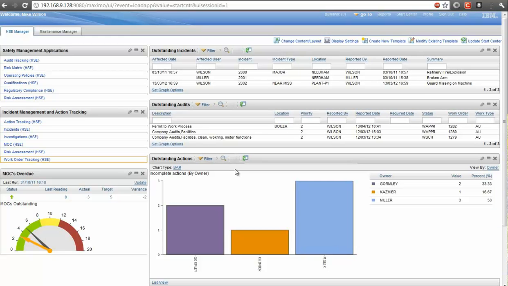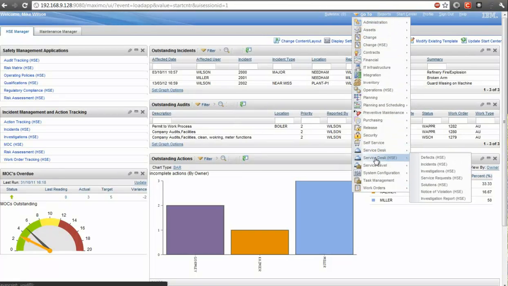So from there, let's talk about Maximo itself. I've actually launched into the product, and what I'm going to show you is a story that will help us understand a fair number of the components that make up HSE. We won't drive into every single part and piece of the HSE solution, but it'll give you a fairly comprehensive understanding of exactly what these tools embed.